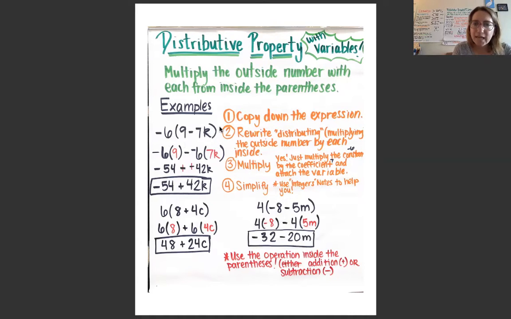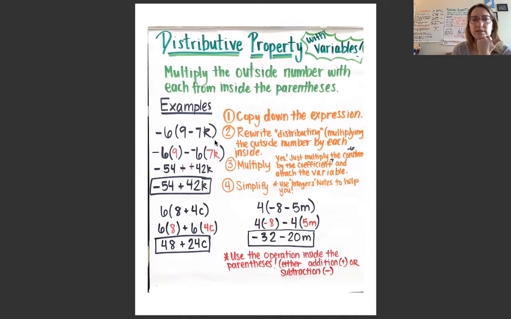So notice that we don't have a number that this variable k is representing, and that's okay. What that means is that when we get to the very end, you're still going to have a variable and it's still going to be an expression. We're just simplifying it here. That's the point of distributive property. For example, if we did have a number that the variable represented, it's a much harder step from here than it is from where we'll be ending up.